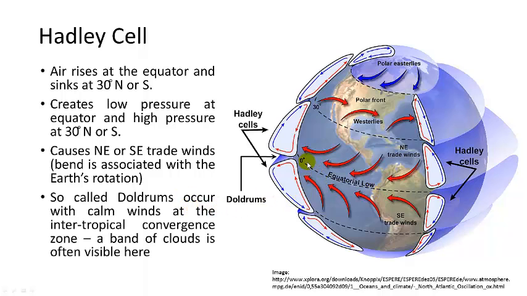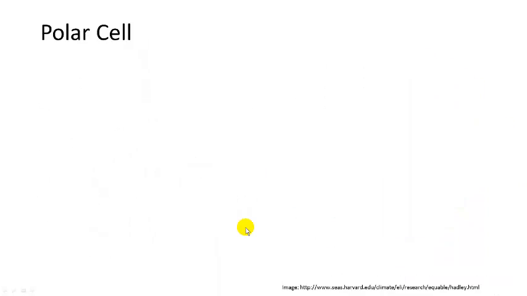The doldrums, this area where these flows come together, produce no strong net north or south flow, and that lack of north and south flow produces this characteristic region called the doldrums, where ships sometimes experience extraordinarily calm weather. And this band where these flows come together is called the intertropical convergence zone. If you look at satellite photographs, particularly over the Pacific, you'll frequently see a band of clouds visible there, showing where the air is rising.